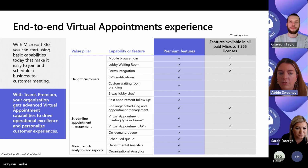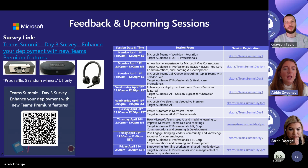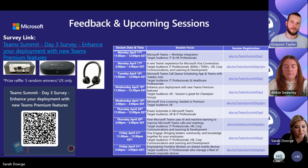The one that I haven't got to yet, Grayson, is someone has asked if with the virtual appointments and the reports that are created, is there the availability to export those reports, like on a recurring automation? I don't think that is native, but you could automate that through the reporting capabilities that we have. Yep, that's correct. I don't know of any way to do that through automated reports. But you could manually export it and then perform automation based on the Excel file. But it would have to be originally manually exported.